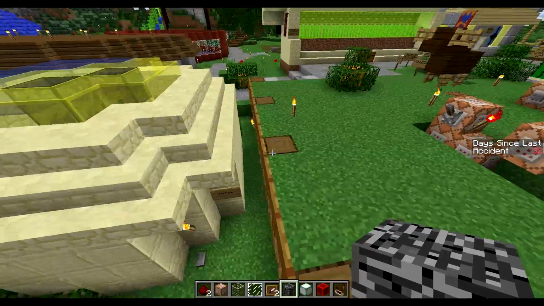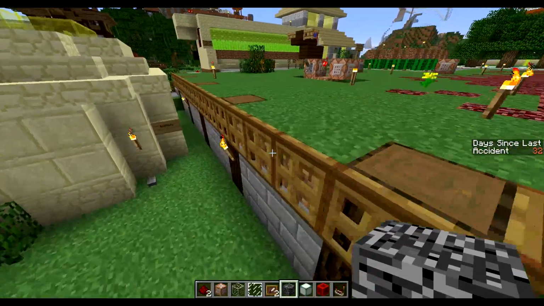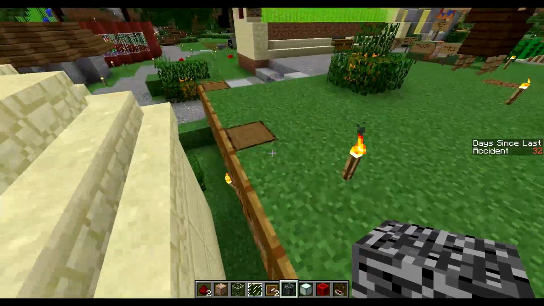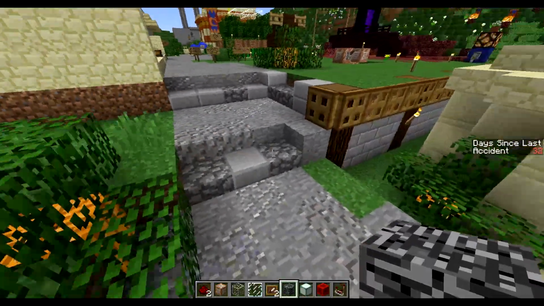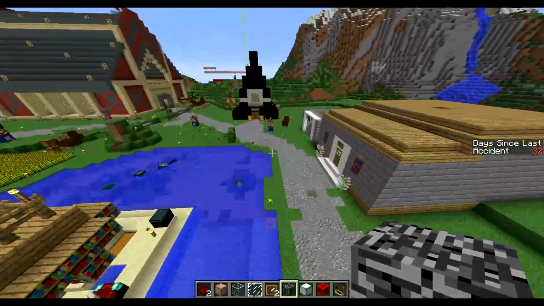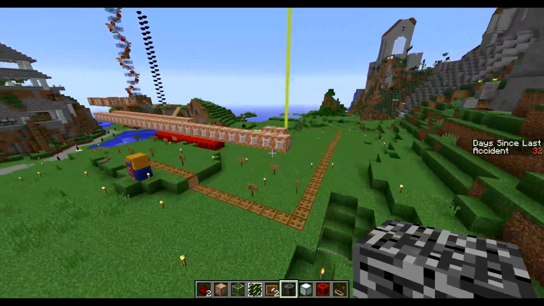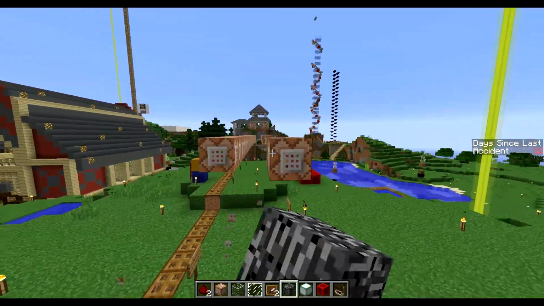This nice little wall. I don't know if I've shown this off yet, but I really like this. Excuse me. Sorry, I had to cough. But yeah, I really like this little wall thing here, retaining wall. I like that in builds. Little details like that. These command blocks should go. These are for the steps and stuff. They're kind of ugly though.